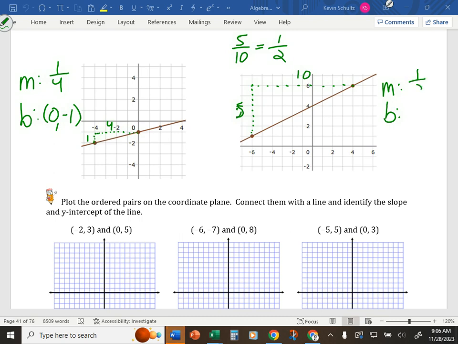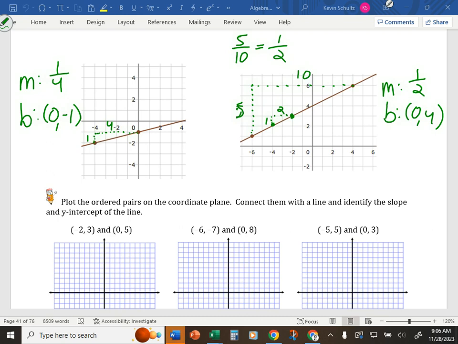You don't have to use the ordered pairs given if you recognize, hey, this passes through a corner right here, and another one right here. You could use that, up 1, over 2. It's all the same thing. If you use 5/10 using the ordered pairs provided, it does simplify to be 1/2. So either way, 1/2 should be your final answer. And then what is the y-intercept of this? Where does it cross the y-axis? Evelyn, 0, 4.